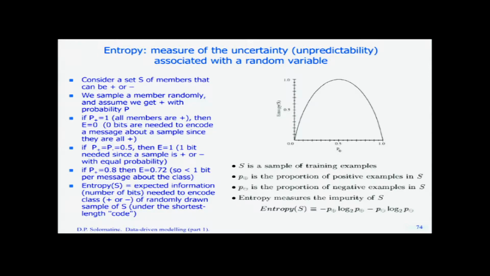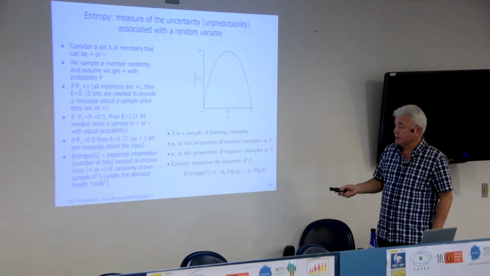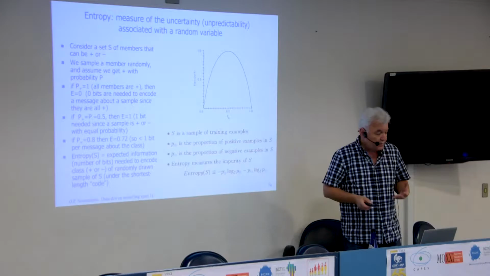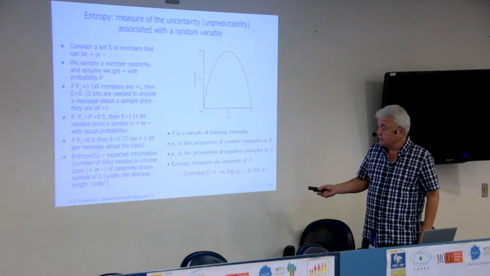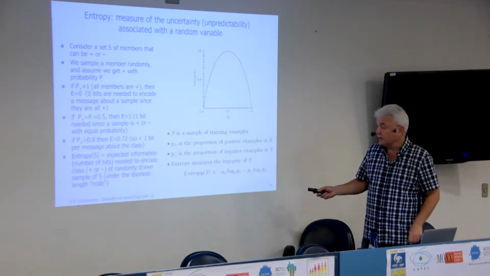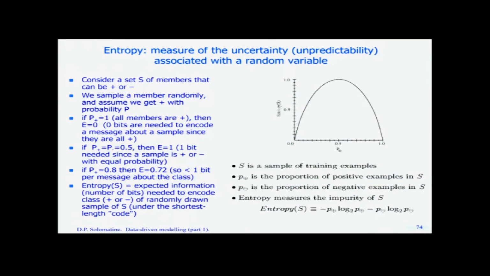We split it in such a way that we would have the majority of examples belonging to one class in one block. For this, we will use the formula for entropy. Entropy says for a set S, if a set S has examples belonging to 2 classes only, entropy is calculated as the probability to find, by random picking, an example belonging to the plus or 1 class multiplied by its logarithm, minus the probability to find an example belonging to class minus multiplied by its logarithm.